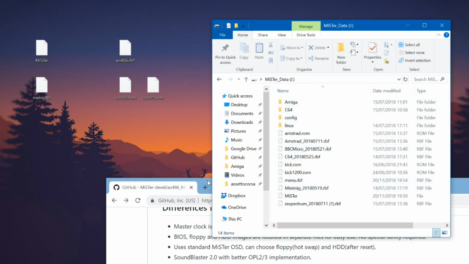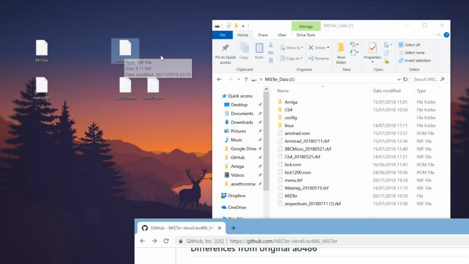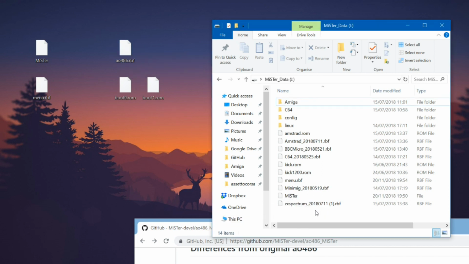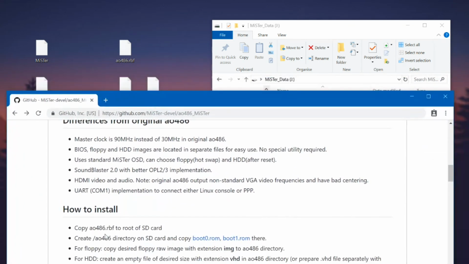So we need to make a new folder. Well, first off, let's add the core. So that's this file here, the RBF file. Let's copy that to the root of the SD card. That's done. So the next thing we need to do is we need to make a folder called ao486.